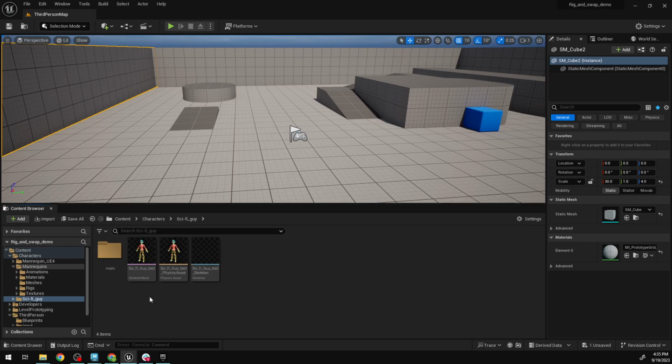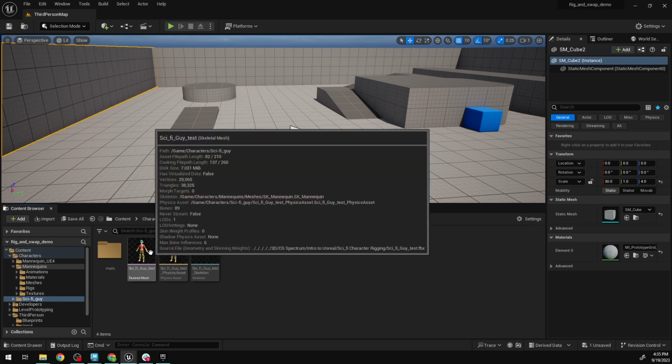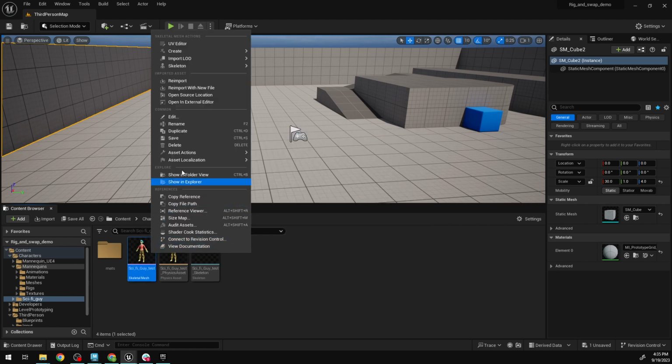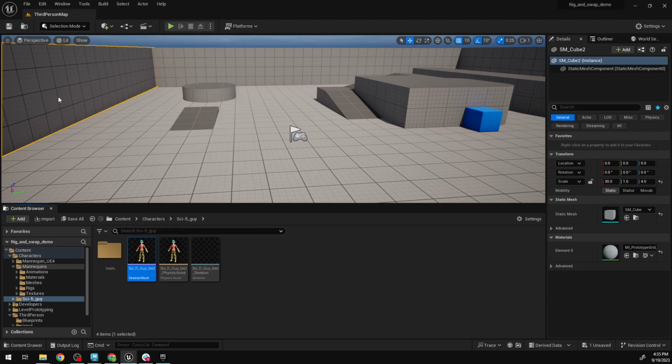And once we're inside of our character and we've exported another asset with changes that we want to use from Maya, we simply right-click on the skeletal mesh and hit re-import. If you've saved over your old file that you imported the first time, you can hit re-import. If you've saved it to a new FBX file to keep them separate, you want to hit re-import with a new file.